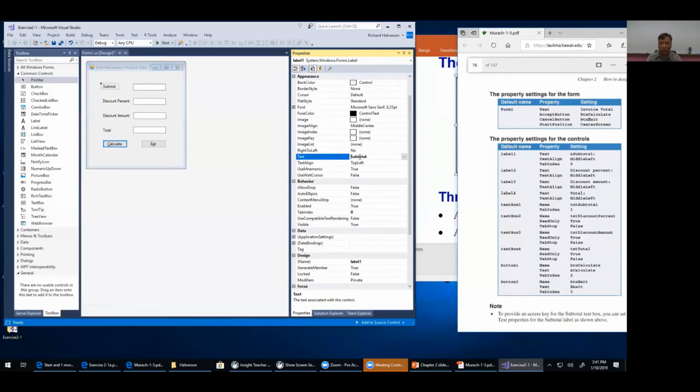Okay. So put an ampersand there. We'll just see how this works. Text aligned to middle left. Okay. Text aligned to middle left. There. And tab index is 0.